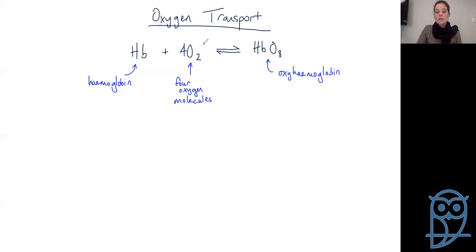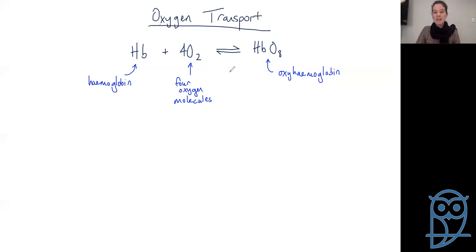And it's reversible, which means we can go hemoglobin plus oxygen goes to oxyhemoglobin, or we can go in the other direction. Oxyhemoglobin can dissociate to form the oxygen molecules and the hemoglobin. So in the lungs, we have the combination, the pickup. In the tissues, we have the breakdown and the loss. So we're going different directions in different places depending on what's needed and what's happening. This is really important, that we can go in both directions.